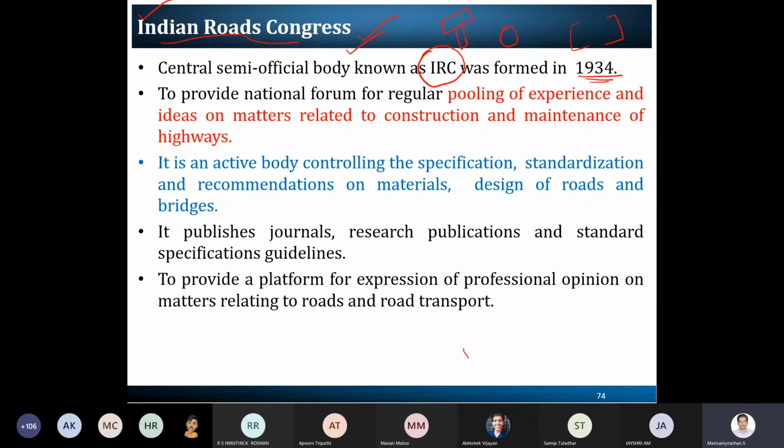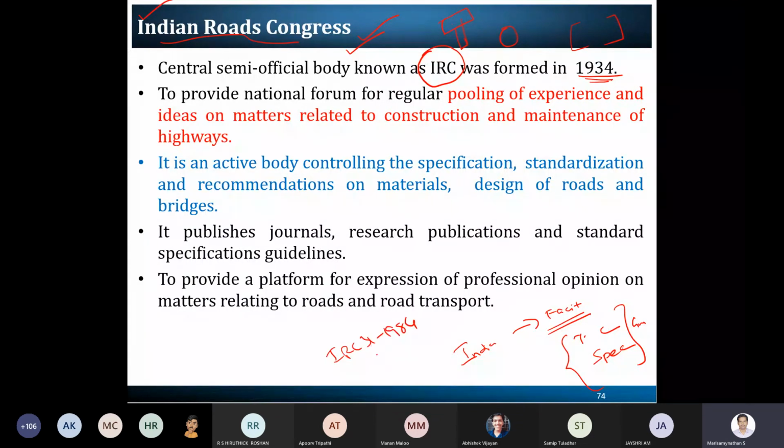They should understand the existing Indian scenario, what kind of facilities we can provide, what the terms and conditions and specifications will be to provide those facilities, and how it can be achieved. So they have introduced all the complete technical details with respect to guidelines and standards. For example, IRC 31/1984. This manual gives the design standard of signalized intersections.